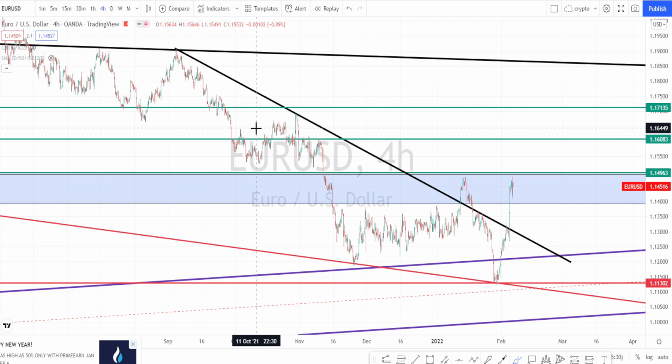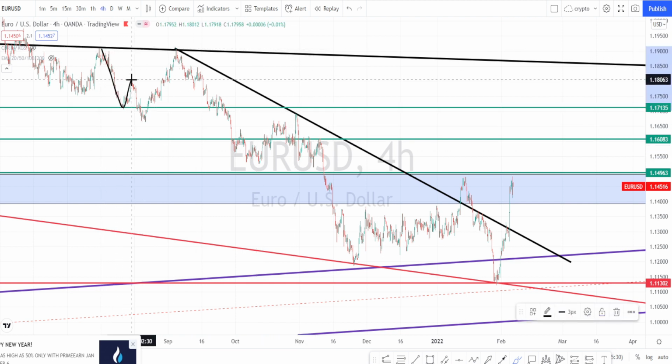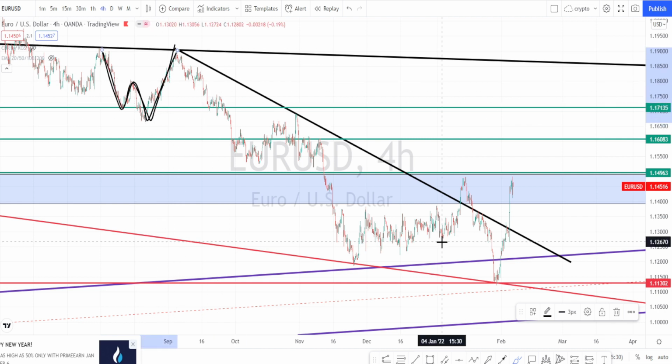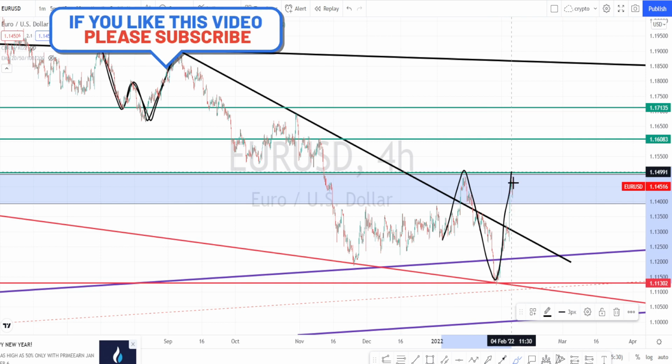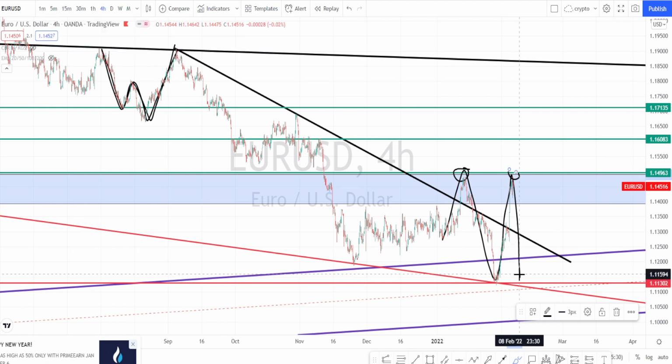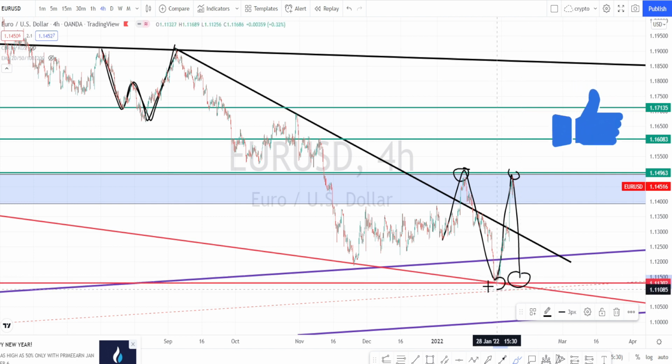From the past price action, we understand that this currency pair usually makes a double bottom or double top. Currently we can understand that it is making a double top pattern. So we can expect the price action to get rejected at this level, retrace back, and take support on the previous support level of 1.11. Only when it breaks this support level can we expect a further fall in this currency pair.